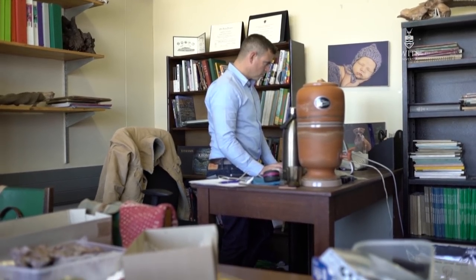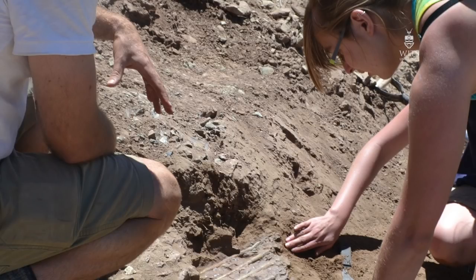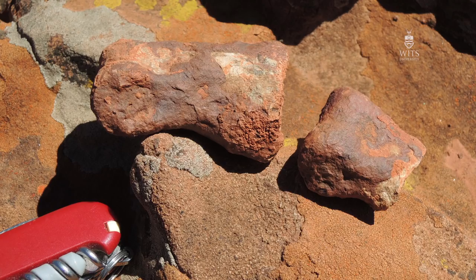When he left Wits, the job still wasn't done. So I went back in 2012 with my graduate student Blair, and we found even more stuff coming out. In 2017, I took a visiting technician on a tour of the area — I just wanted to show him where this giant material comes from.